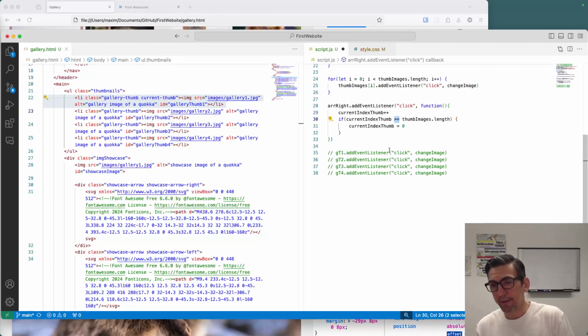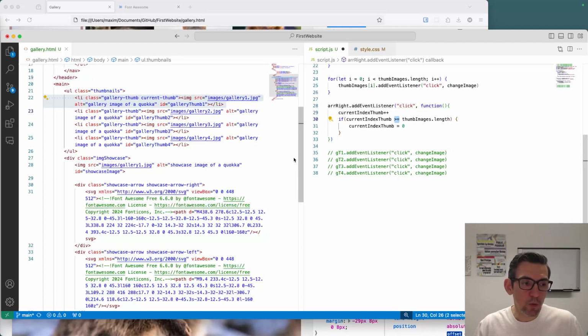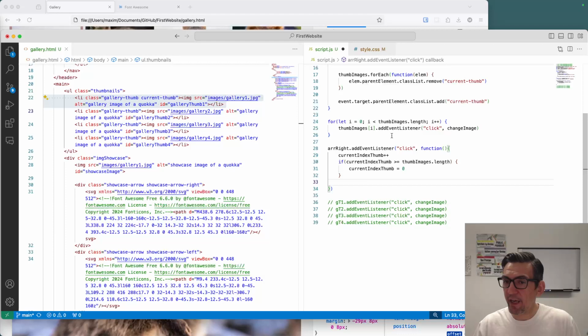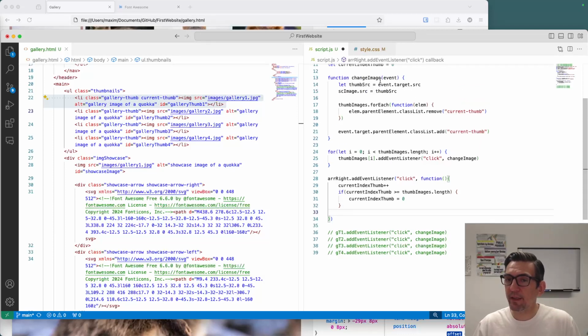Okay? So we reset it back to 0, and then we need to say, well, show that thumbnail that we are currently indexing, right? So it'd be great to have something like change image, and then just pass the image to it, right? Change image to this image. So let's assume that we're going to change it this way.